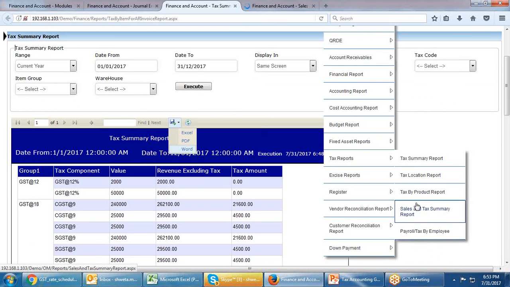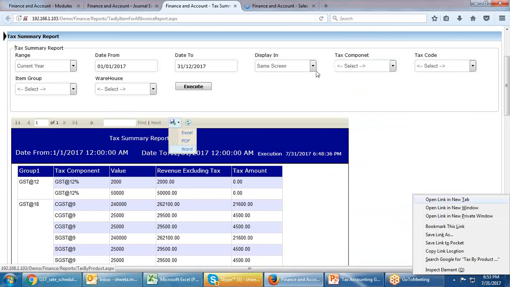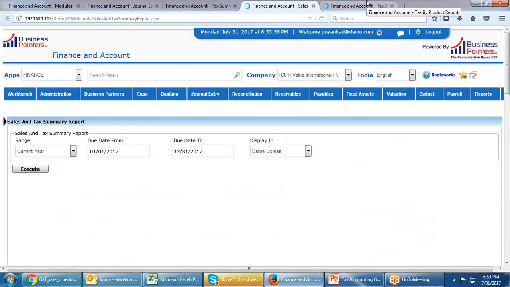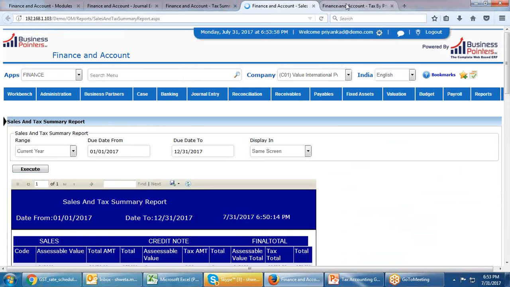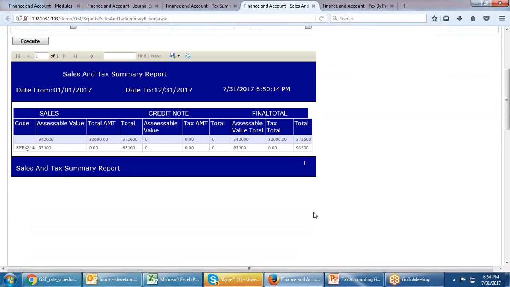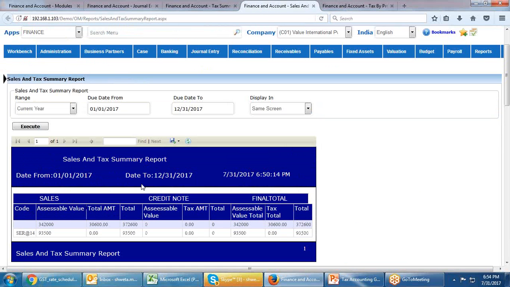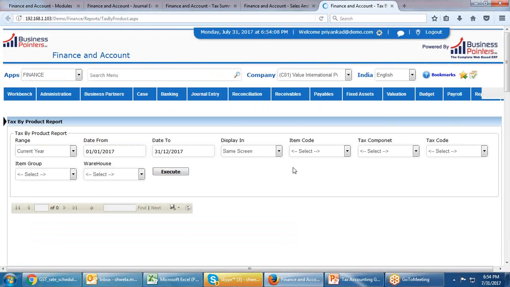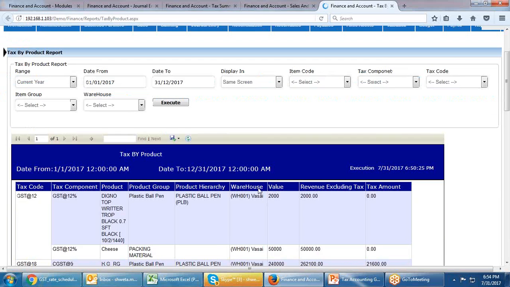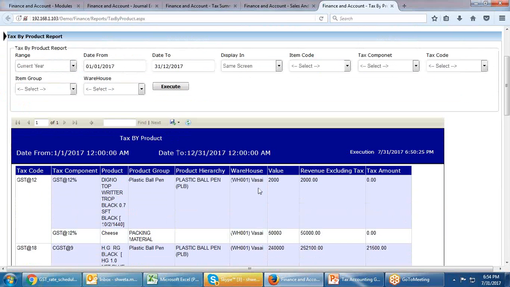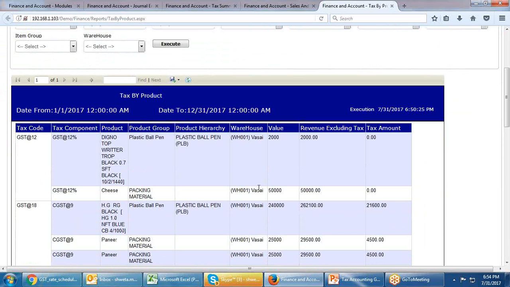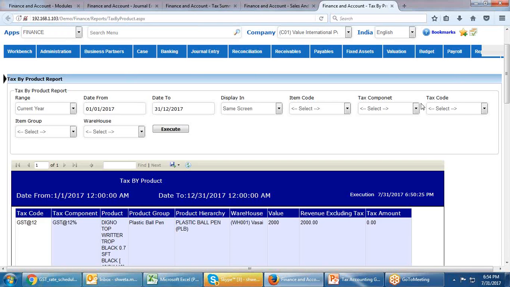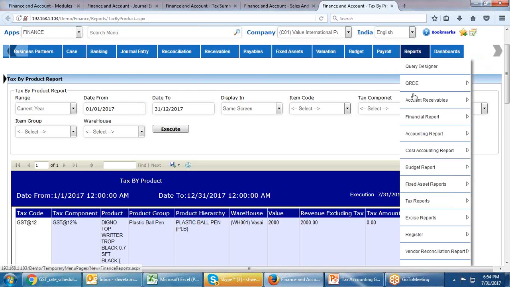Suppose I want to upload, because today or tomorrow is my day for uploading to the GST portal, and I want to extract that report from this system. I want to see that type of report. What is on the GST portal? First GSTR-1 is there, right? Yes, your sale transactions to be uploaded. Then GSTR-2 is your purchase transactions to be uploaded. So for uploading, whatever the requirement is, I want to see that report.